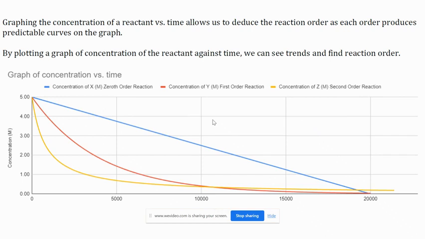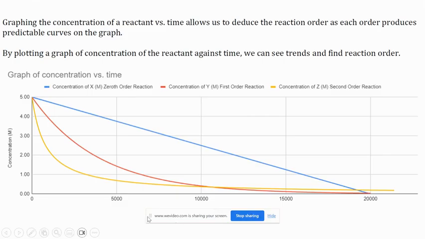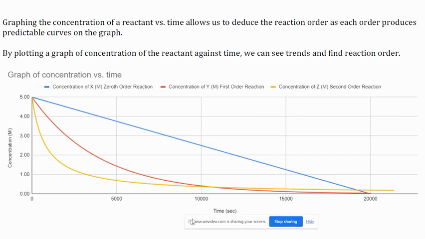Okay, so when we are looking at graphing the reaction versus time, so we've got our concentration over here. I'm going to move this. It's going to pop me out. I'm going to have to come back in every time. That way you can see. There we go. Now I got it out of the way. So we've got concentration here versus time.